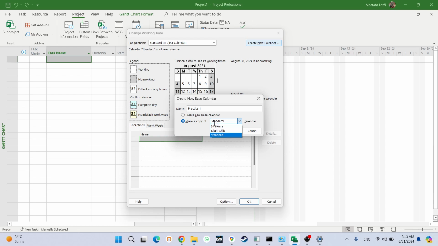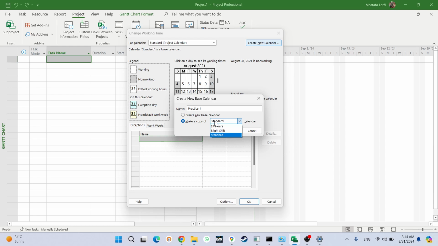Remember, at the moment we don't have any calendar, but imagine you already created a calendar for another project and you already configured everything inside of that calendar, and the new calendar that you want to use is similar to that calendar with small differences.